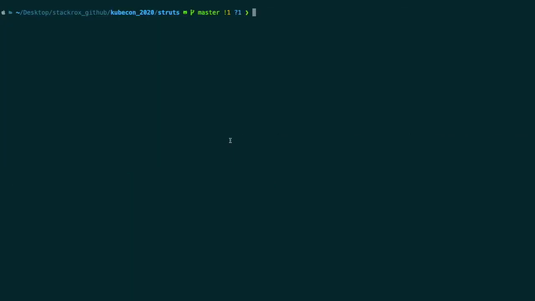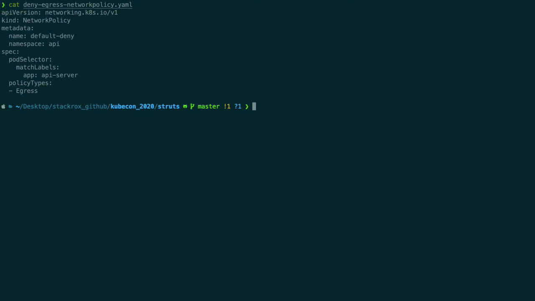So last concept I want to talk about is network policies. And you can think of network policies like L3, L4 firewall rules with some Kubernetes specific concepts layered in there. What we're going to be doing is we're going to be applying a default deny network policy. Now, what's interesting about this network policy is it's not really intuitive. We're just really saying we're giving it a name of default deny, matching to the namespace and the pod selector and matching labels just like we normally would with a Kubernetes service. And we're saying we're limiting a policy type of egress. However, this policy is going to shut down all communication to and from the pod altogether.